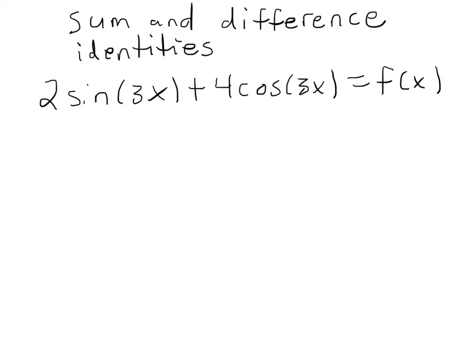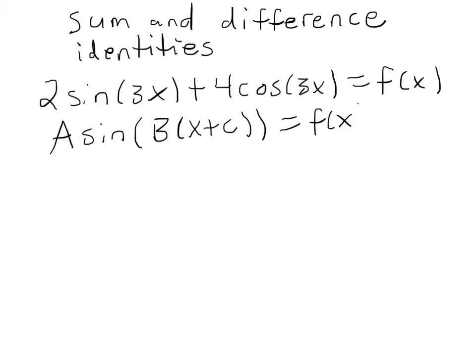But then the directions were: write a function that only uses the sine function and has real value coefficients, but you don't use the cosine function at all. In other words, you're not going to have something in the function like a cosine of x or a cosine of 3x. So the directions on the test said, I want to write f of x in this form: A sine of bx plus c. So I want to see if I can write f of x in that form.